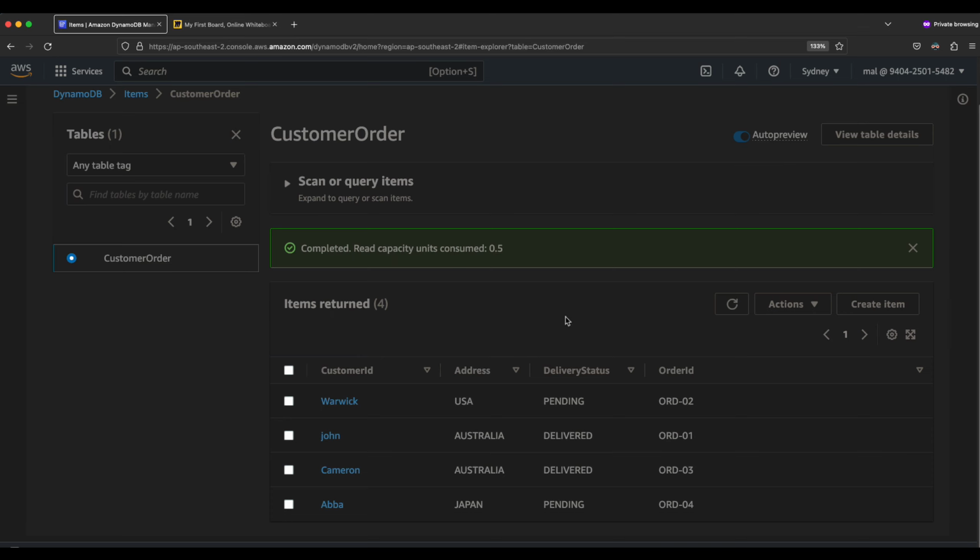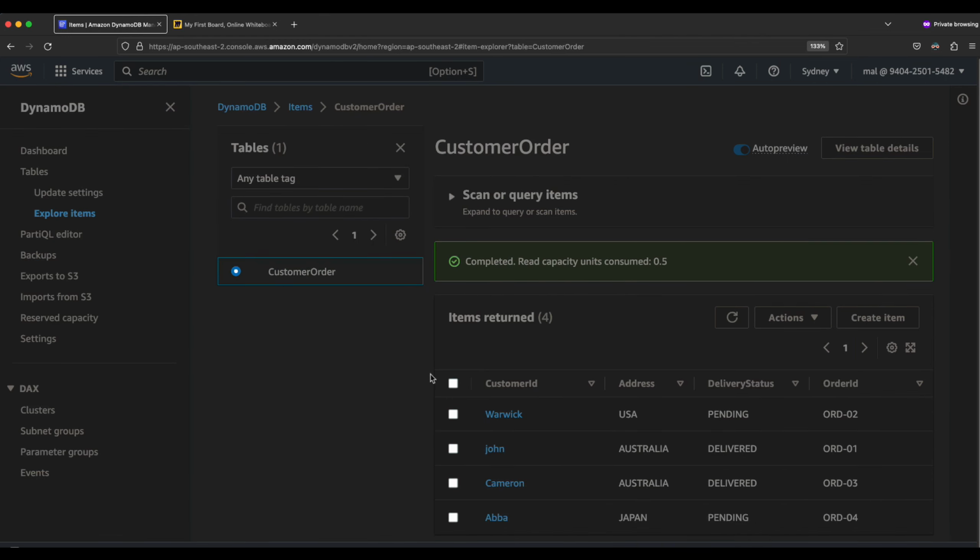That's where the local index and the global index come in. Let's have a look at what a global index and a local index are. Just before going to local and global indexes, I want to mention one thing on the sort key. The current table has only one partition key.